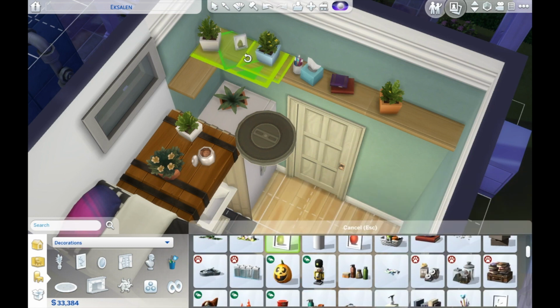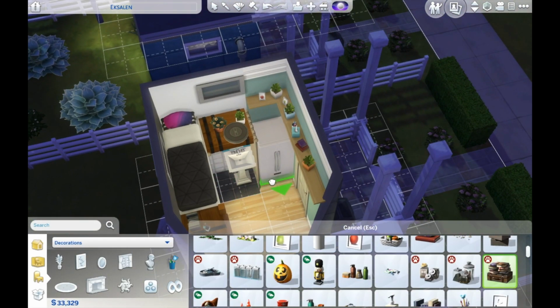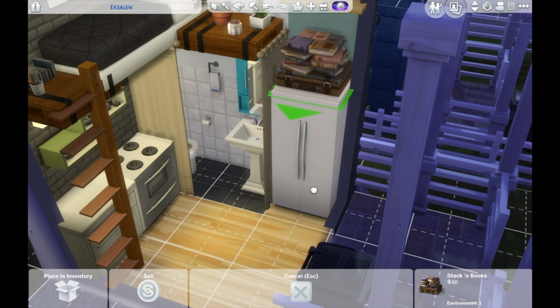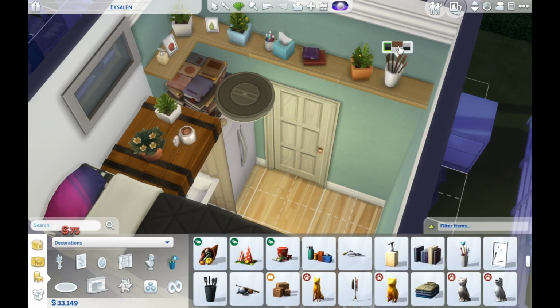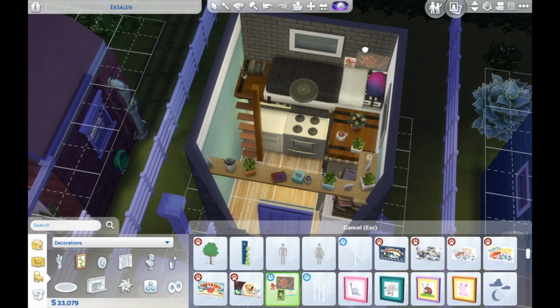Here I began with the storage. I put this book decoration above the fridge because I thought it looked cool. Because there's not really, I mean, there will be a bookcase, I think, I don't remember, but I definitely think there will be, but I imagine that I would have so much more books than that bookcase could ever hold.